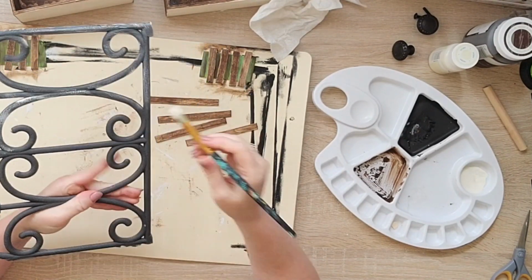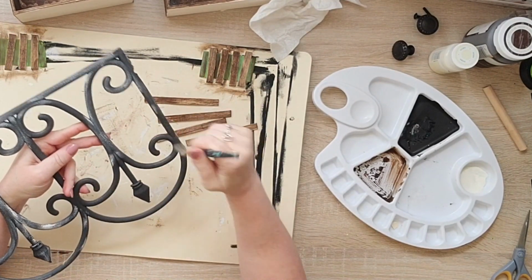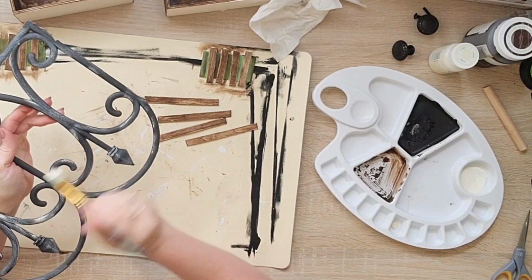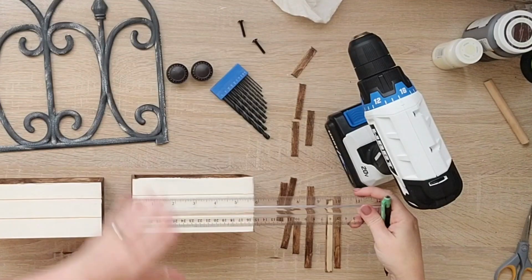I end up deciding later on just to paint it fully ivory, but I thought this might look like metal, and then I did not care for it. So the projects evolve as we go along.